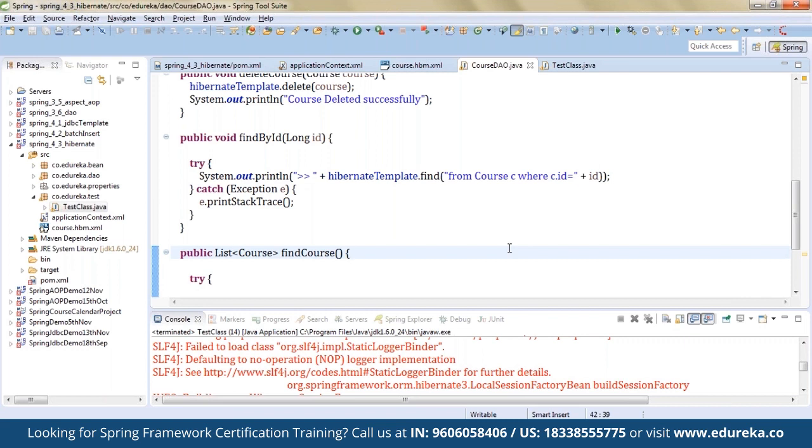In those cases, I would suggest you use iBATIS, MyBatis, Spring JDBC template and all those kinds of lightweight APIs, not Hibernate. If you have very structured data, maybe telecom, banking, finance, health, you know that everything is related, everything is structured, data should be structured, that is a requirement. In those cases you can go with Hibernate.